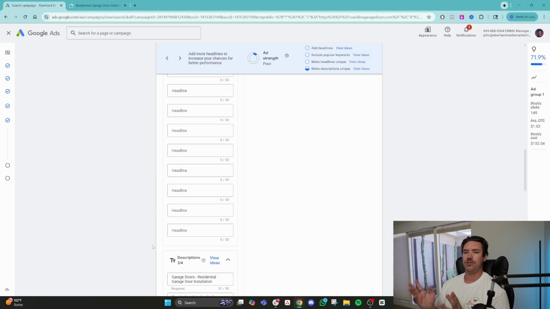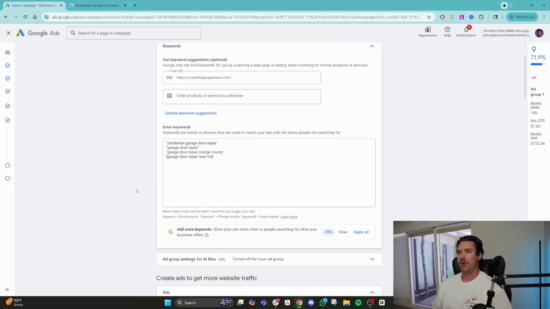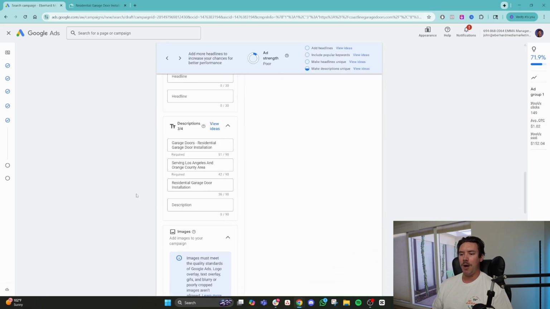Also, if you're totally dry and you're like, hey, I really can't think of any, especially if I'm going to have 2 ads, that's 30 headlines. If you can't think of any, go to ChatGPT, plug in your website URL, tell ChatGPT what kind of ad group you're making and why, and exactly what kind of keywords there are. And then it'll give you some as well. Tell it you want emotional, location based, expertise based, and so on. And it'll give you a ton of them. So for now, I'm going to move forward.